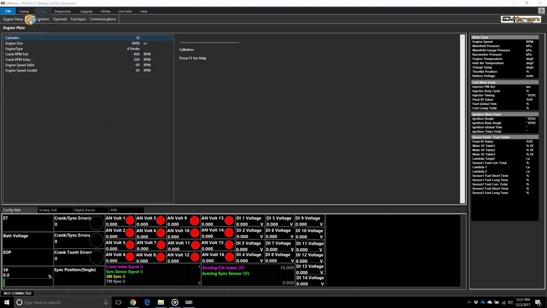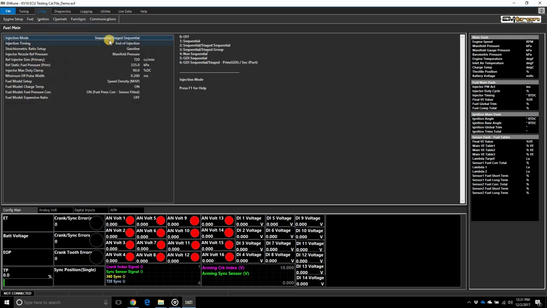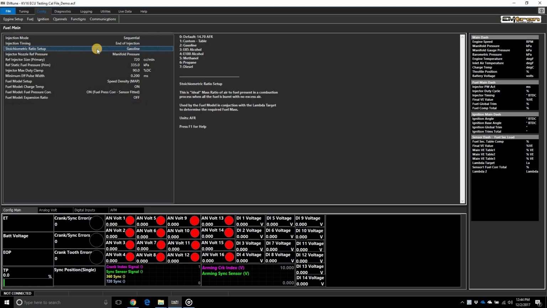Here you set up your injection modes, fuel types, injector size, and other factors that are very important to the ECU's fuel model. Now is a good time to elaborate on some of the advanced features Emtron offers, especially since one of the shining features of this product is the fueling model functions. The ECU allows multiple configurations for injection mode: sequential injection, non-sequential injection, full sequential staged injection, sequential with group stage injection, and more.